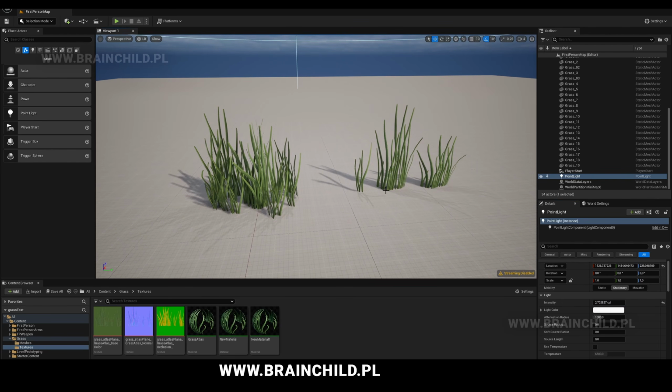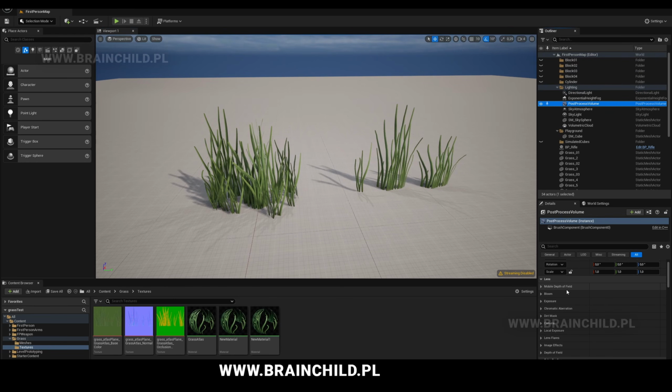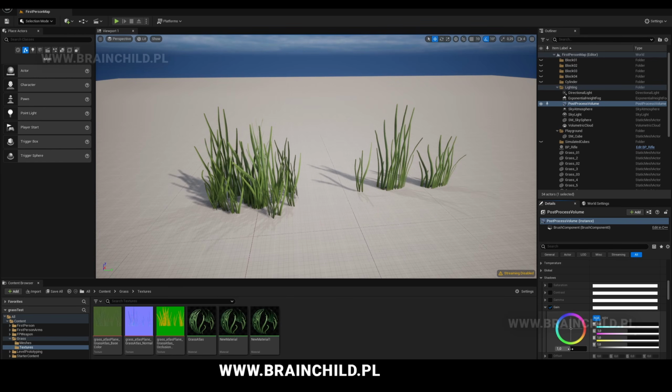And now in the outliner window, go to the post-processing effects and turn on the bloom effect. Change the intensity and the threshold. Scroll down and open Film and change the slope and toe settings. And now open the color grading and go to shadows, gain, and increase the intensity and play with the colors in the color wheel. I'm looking for a very slight change in the color, so don't overdo it.